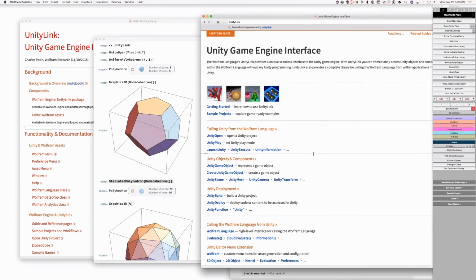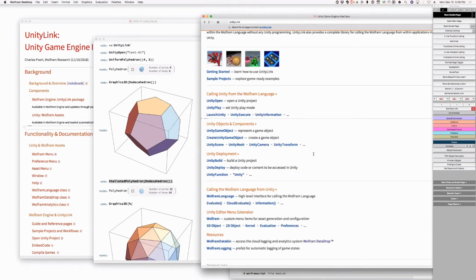Okay, cool. But let's go back over here. Okay, where should we start here? So you're saying one use case is you have a live Unity session, and you're pushing Wolfram language assets into that live Unity editor session, and those assets will then be stored as part of your game. Is that the idea? That's one of the ideas.